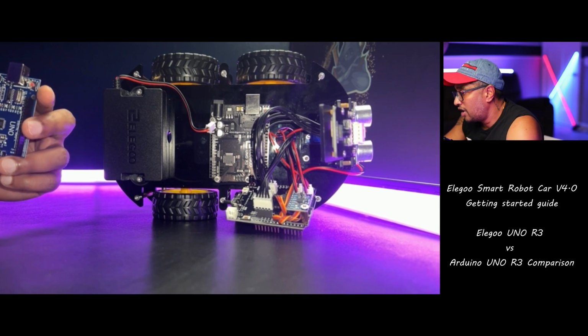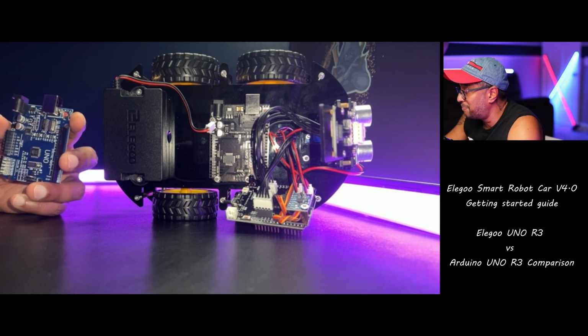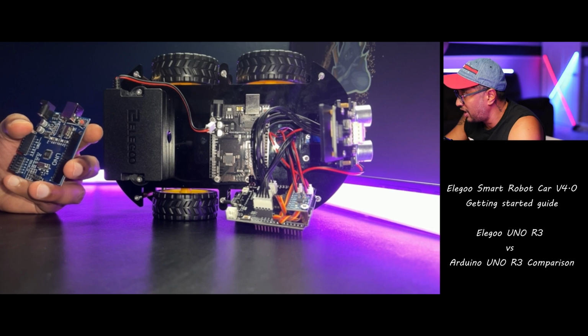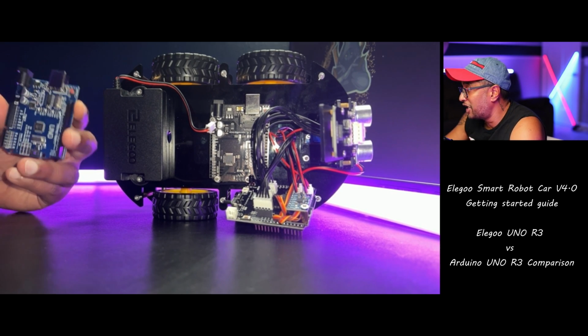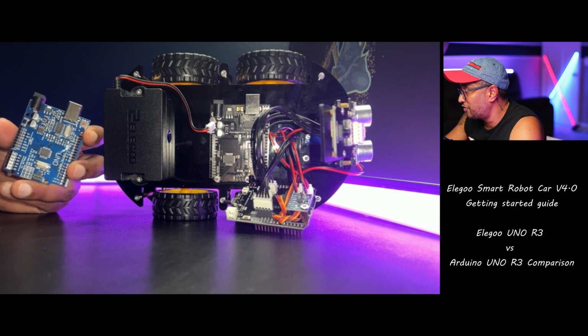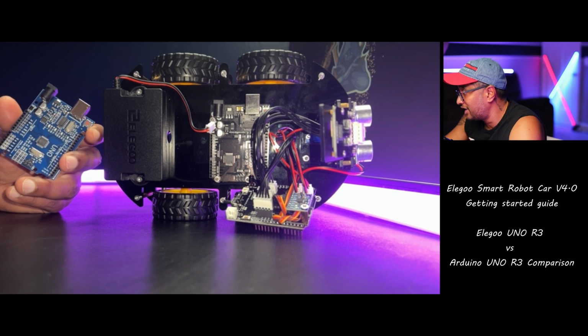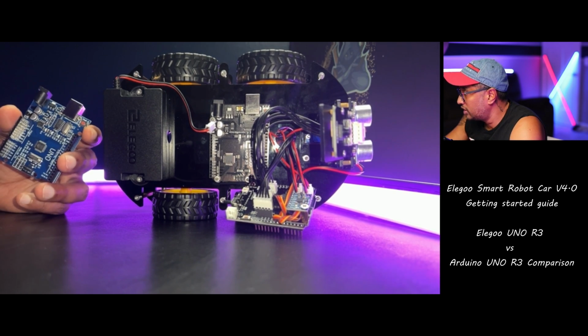Or if you are using the board for an electrical project or need to ensure compatibility with specific software or libraries, the original Arduino Uno R3 is a better choice. So I put links for the original Arduino Uno 3 board. You can purchase it and take a look.